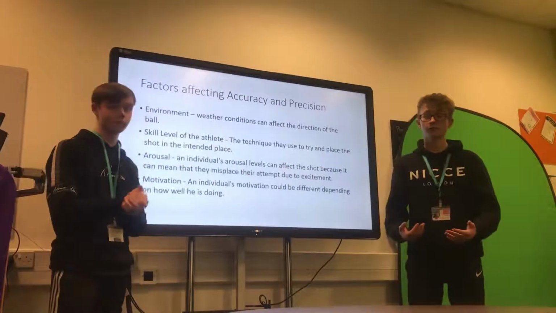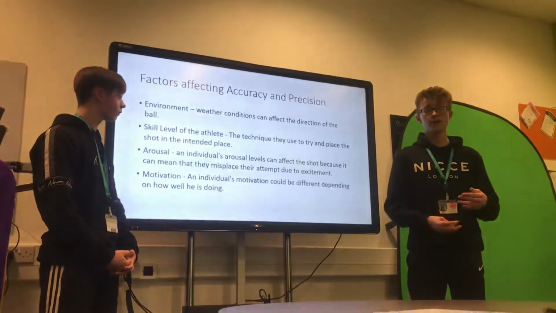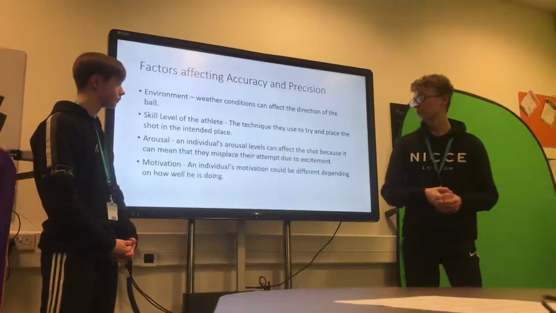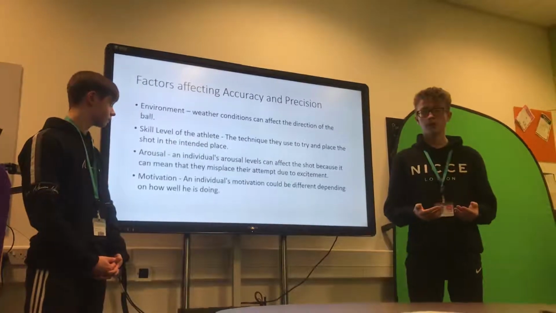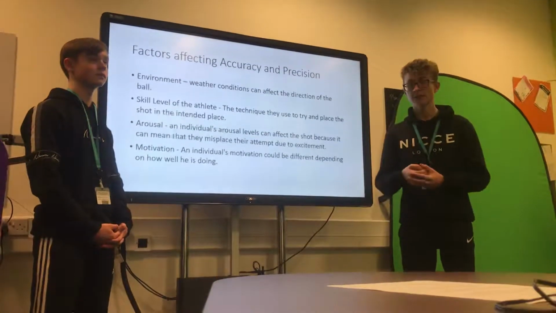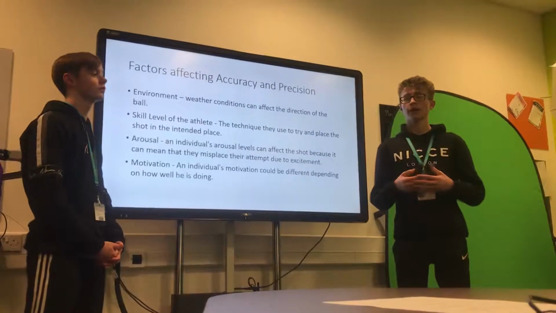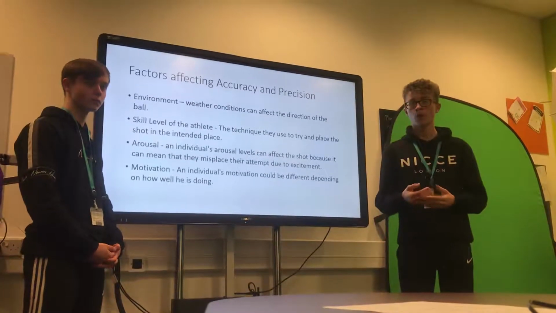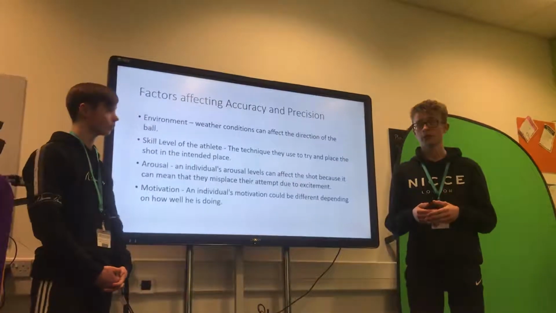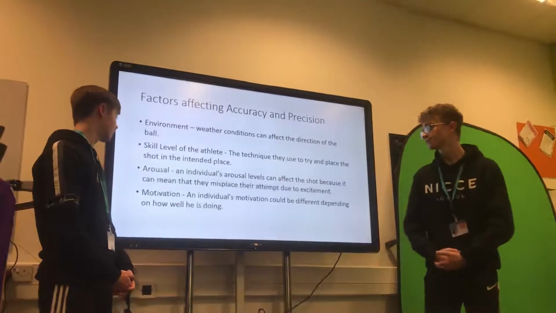Some factors, once again, environment, so weather conditions, like Rich was saying, the wind can affect it by pushing the ball in a different direction from where it was intended to go. The skill level of the athlete, so the technique they use, say Luis Suarez going for the top right corner, and he uses power with his laces, it might not go where he's directed it because he hasn't used a softer part of his foot, he's just gone for power hoping that it'll go in, whereas if he used the side of his foot he'd have more direction and accuracy because he's opening his body up and he's aiming for that top right corner.